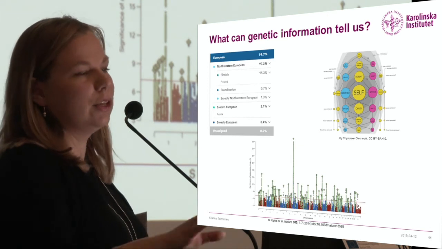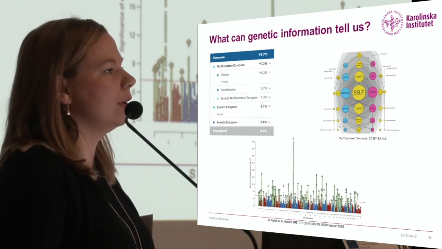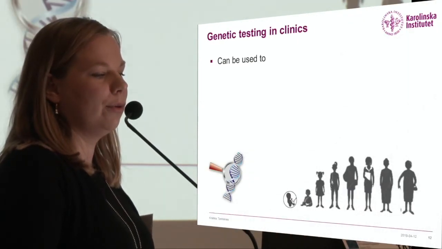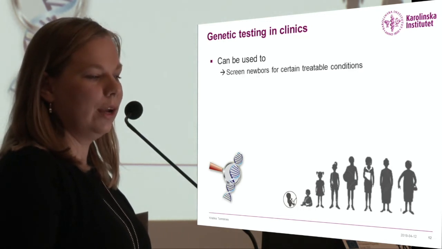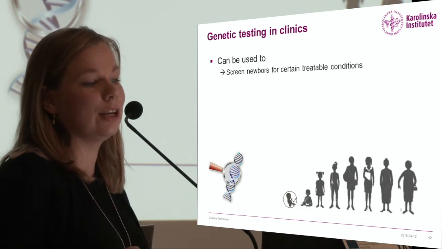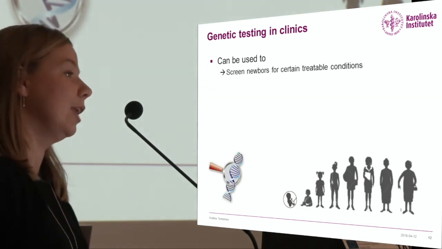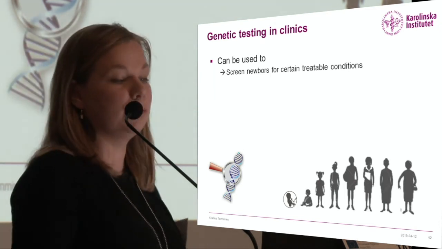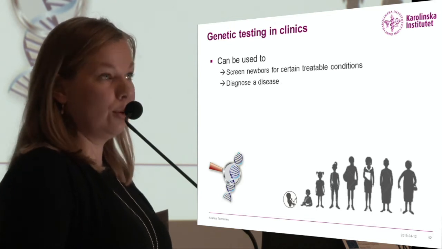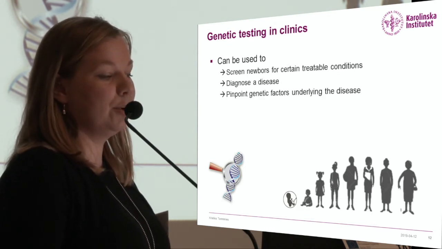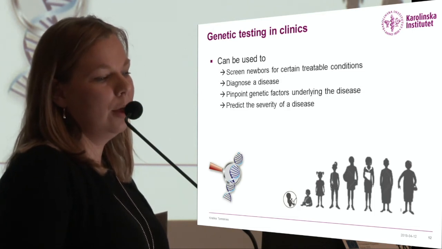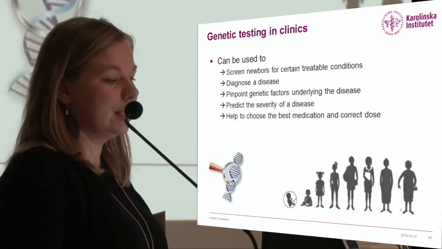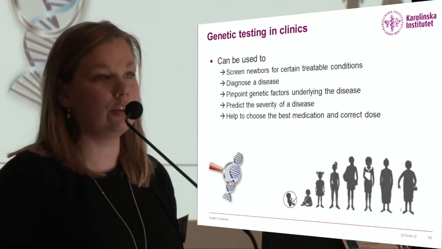But none of these we would yet use in the clinics, right? So what are actually the questions in the clinics? In clinical genetic testing, we can screen newborns for certain treatable conditions, diagnose a disease, pinpoint genetic factors underlying the disease that we already know are causal, predict the severity of a disease, help to choose the best medication and correct dose.